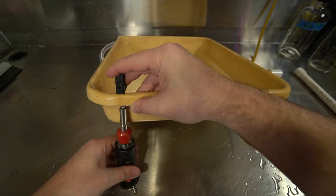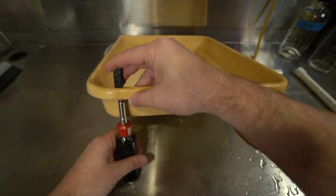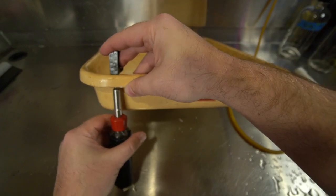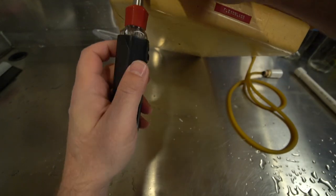Now, the last thing I want is for this to become a joke. Like, why buy it for $100 when you can make it for $300?